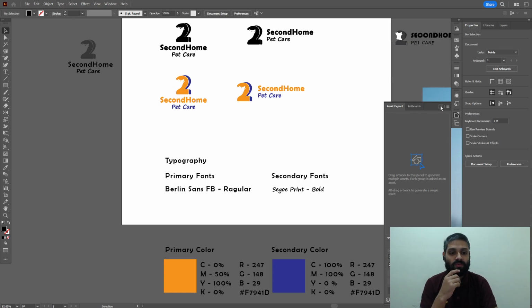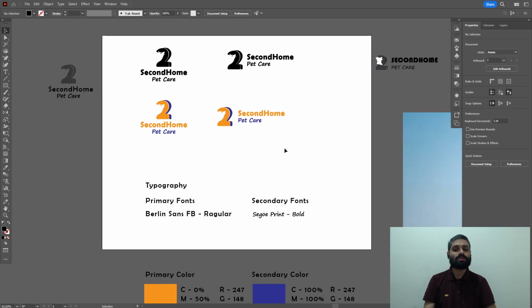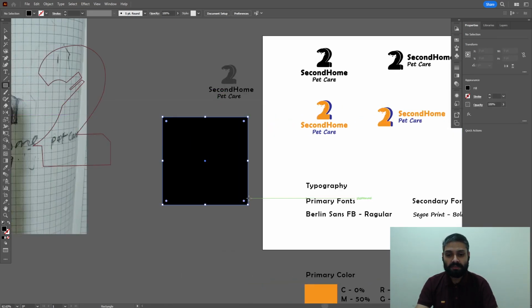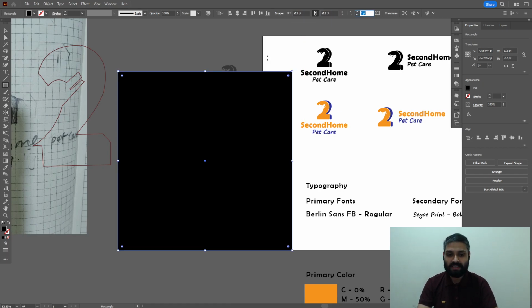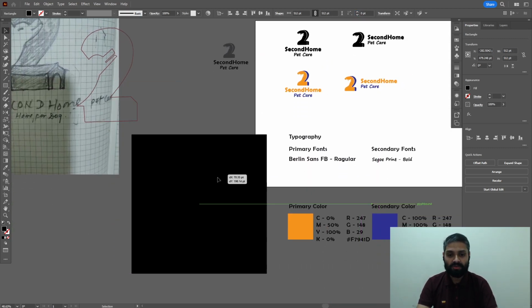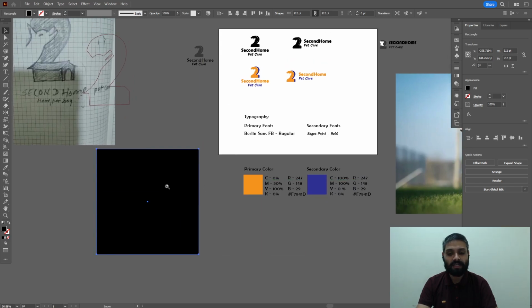Now, what are the sizes that you need to go with? You don't have to worry about the sizes first. First, give a basic common size. The basic size for the PNG or any JPEG is a 1:1 ratio, 500 by 500 size of logo that you can give them.